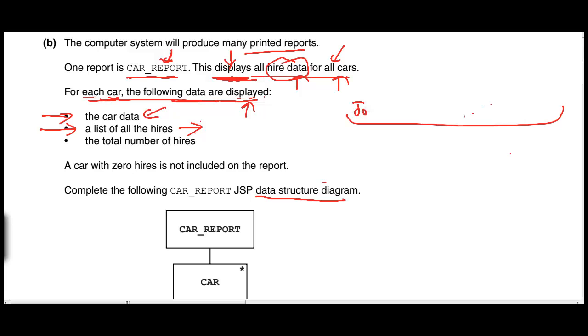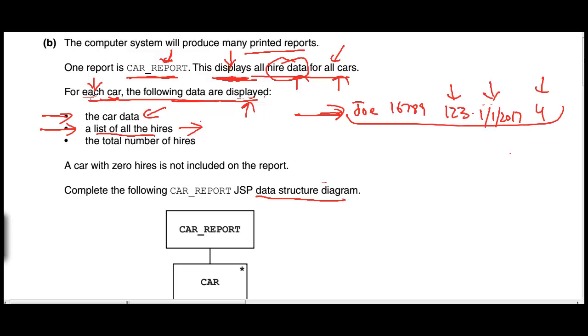We had this sample value Joe, whose ID number was something like 16789, right? And then we said that the car registration number was 123, and this was hired on the 1st of January 2017, and it was hired for 4 days, right? So this was our single transaction, and what he's saying is that we can have a list of hires, right, for a single car, for each car.